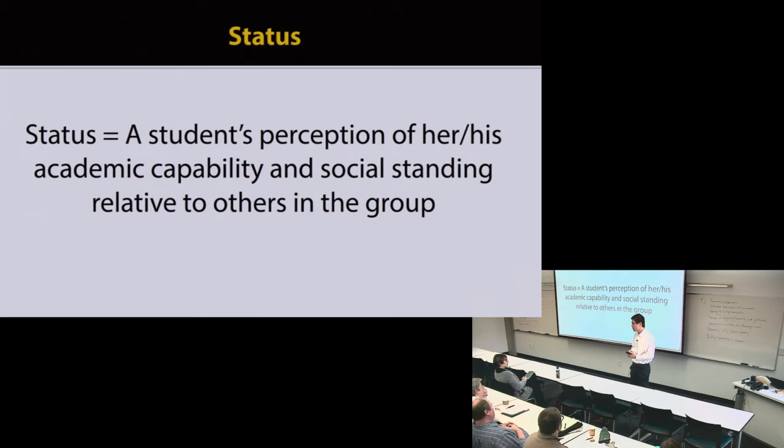Probably the experience that we can all jump to the easiest is maybe the experience where you have four men and one woman in a group. If you just toss that set of five people together, chances are, if they don't already know each other pretty well, the four men are going to assume the woman is not as competent as the four men. The four men are going to discount whatever she says. And whatever she says is going to be ignored, and she's probably not going to participate. And you may think that she is not interested or low skilled, but she actually may be very, very skilled, but she's just been assigned low status in the group.